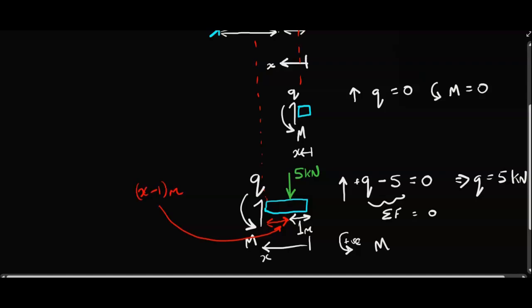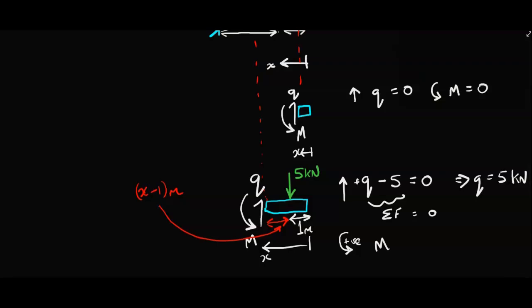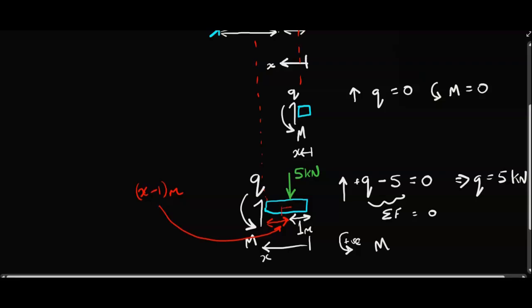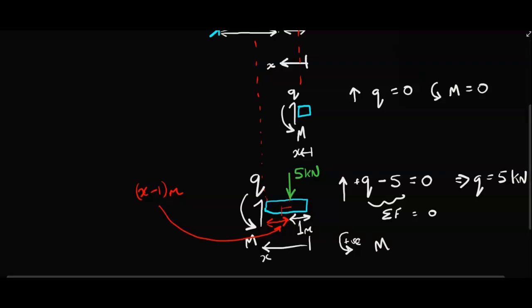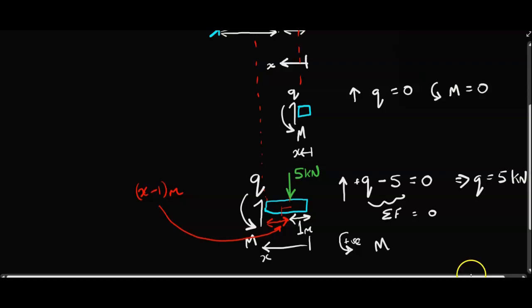Okay, meters, if you like. That's the distance. But that distance is important because when the 5 kilonewtons gets multiplied by that distance, which is perpendicular, because it's a right angle there, then 5 multiplied by the distance gives you a moment, which counteracts this moment at the cut. So let's write it in there.